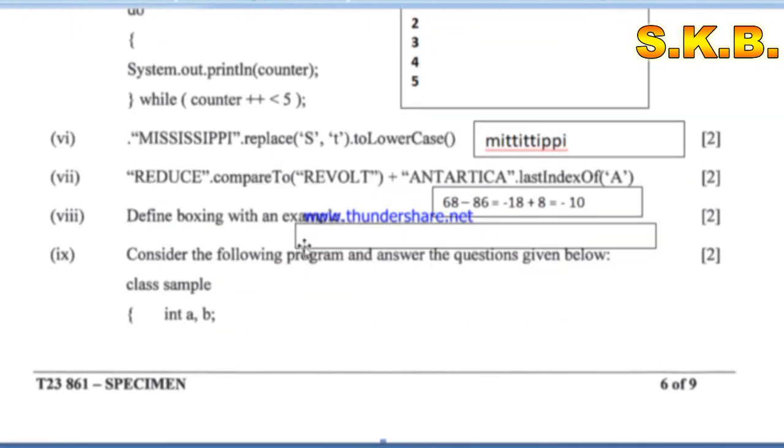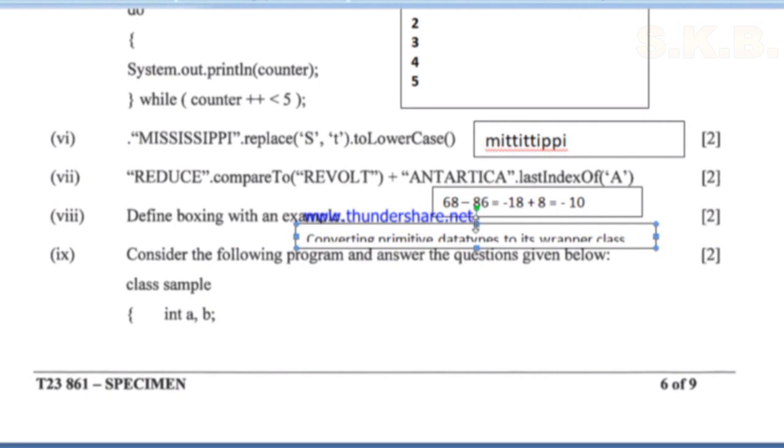Okay, now come to the next point, define boxing with an example. As we all know, students, what is the definition of boxing or auto boxing? The correct answer is converting primitive data types to its wrapper class.